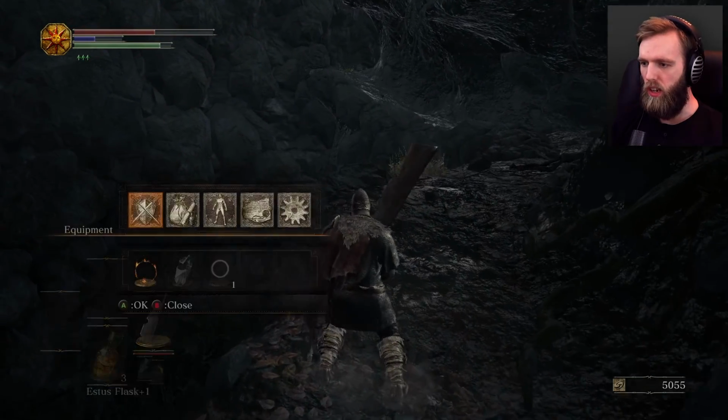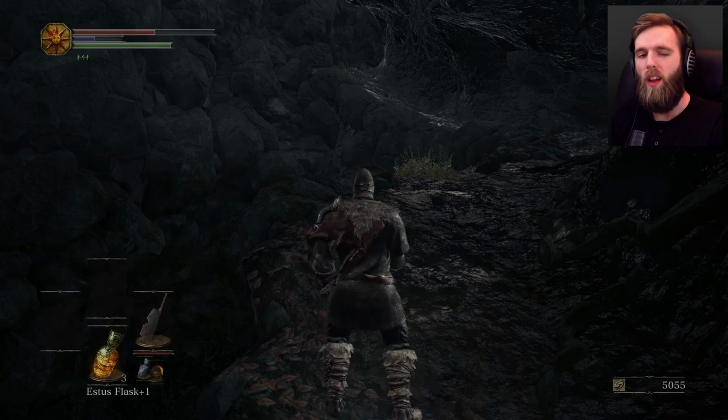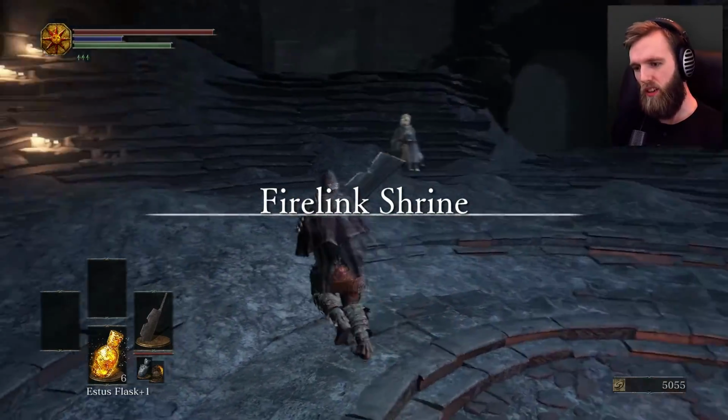So let's use a homeward bone. Let's take this and then the dish. And then we're gonna do the homeward bone to the shrine bonfire. I like that new addition. I like that you can do the homeward bone straight to the shrine, so you don't have to go to the shrine and load multiple screens. Because that is still paid.